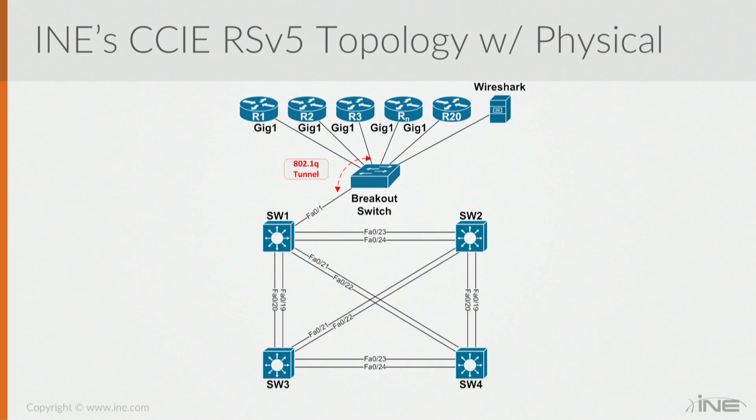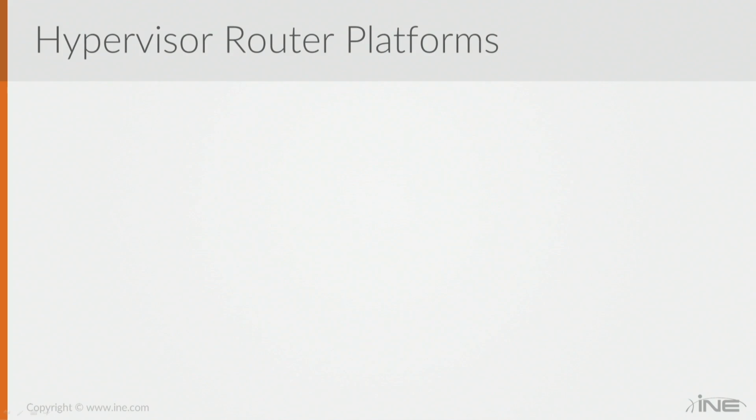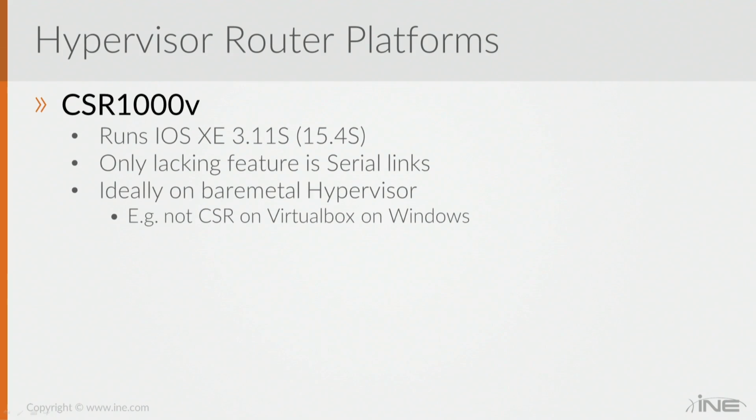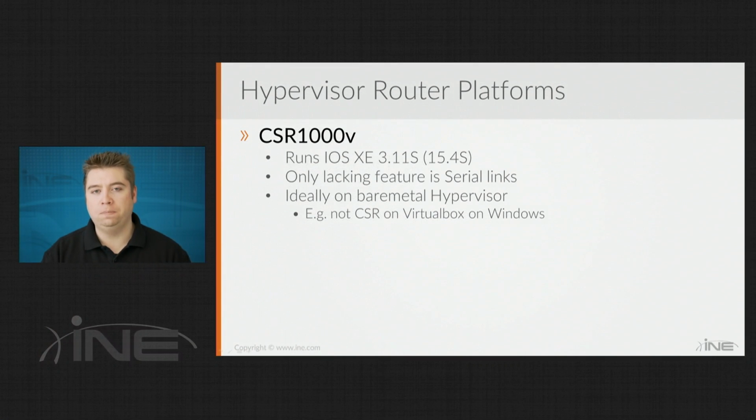Okay, so let's talk about options for actually building the topology if you were to do it virtual. If you're going to do it virtual, the ideal platform is going to be CSR 1000V. Now, if you haven't heard of this before, basically the CSR 1000V is the ASR 1000, which is the replacement for the 7200. So it's Cisco's main edge router with the code compiled for virtualization as opposed to being compiled for hardware.